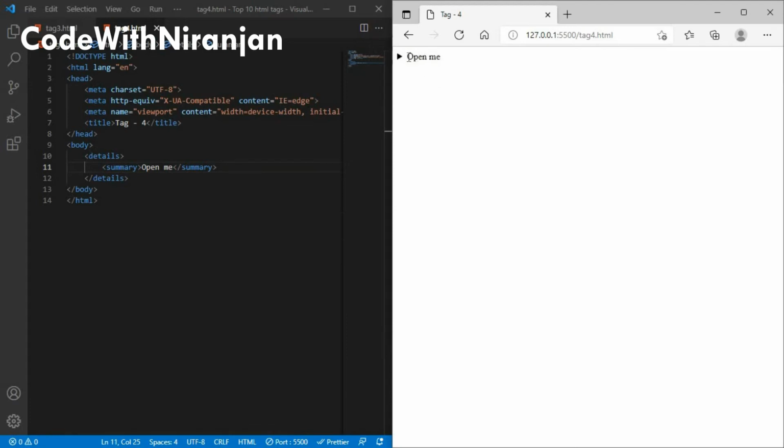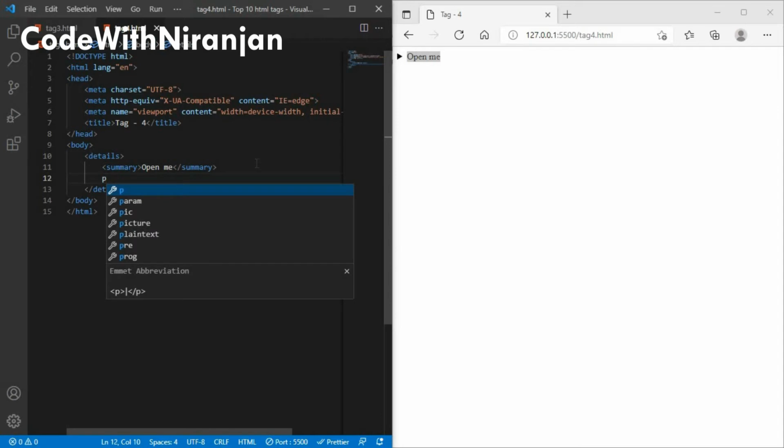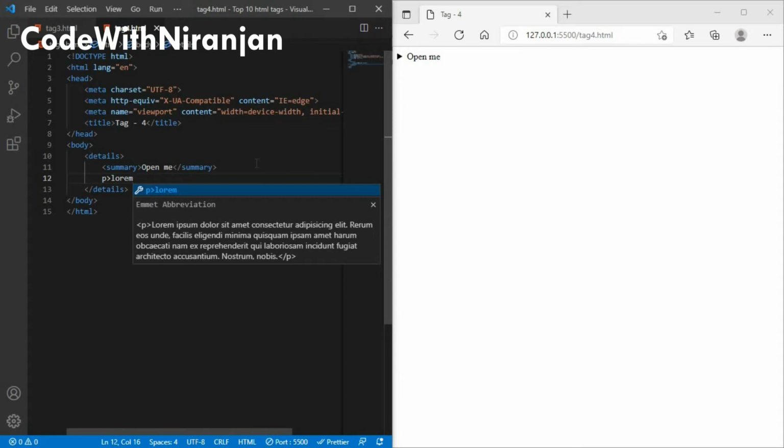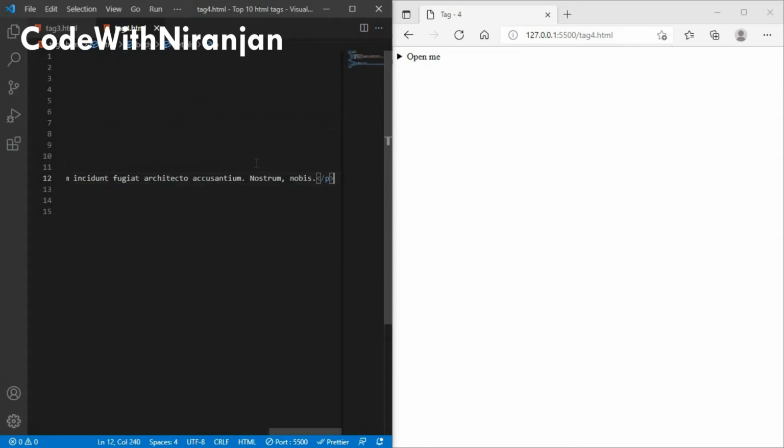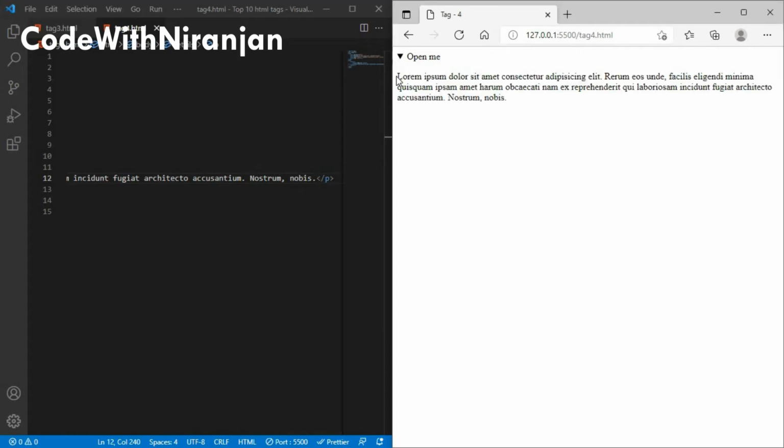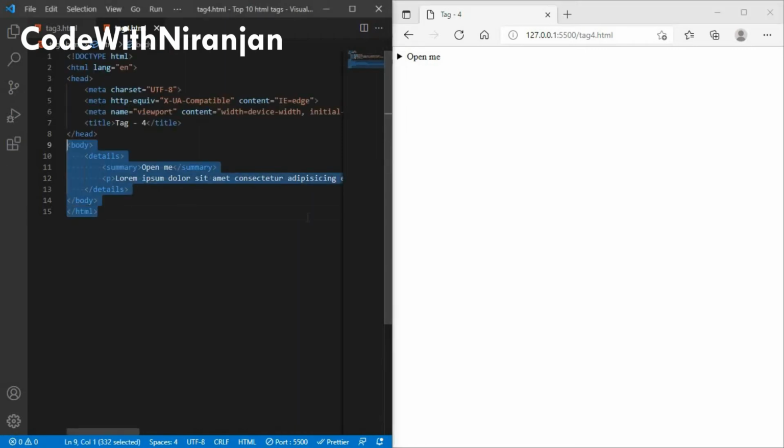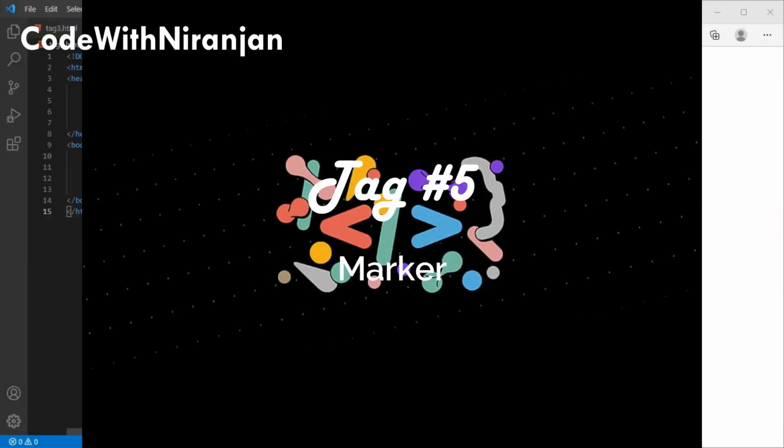Then now I get a title open me. Then inside that you can give any content, such as I'm using Lorem here inside a paragraph tag. Now if I open it, I get Lorem, and if I click this again, I don't get anything. So this is how you can make an accordion using just 2 HTML tags.